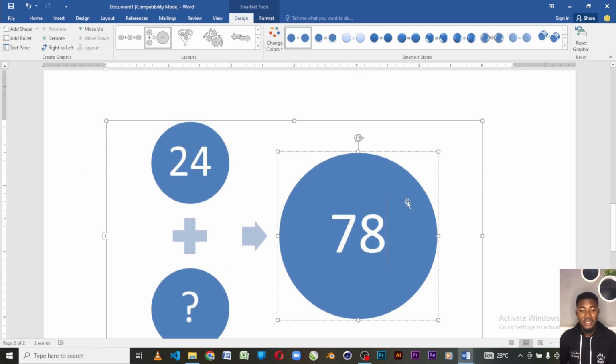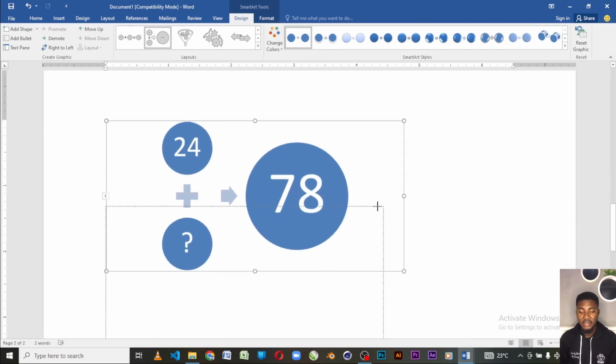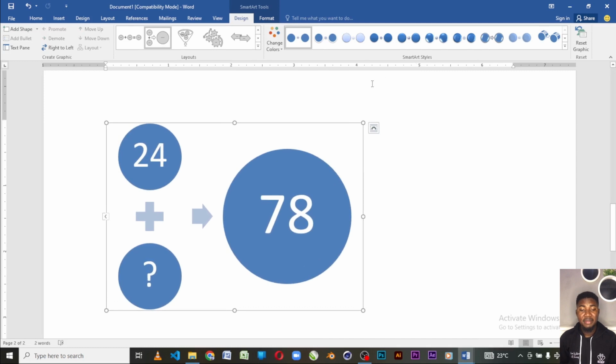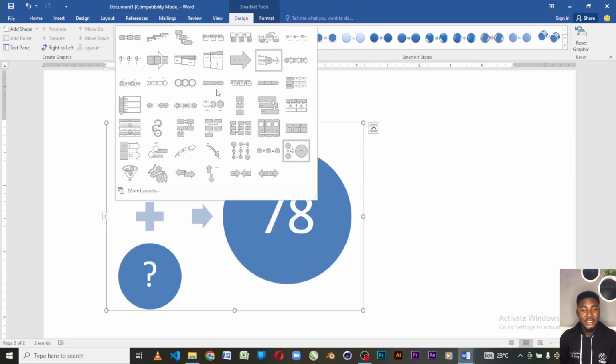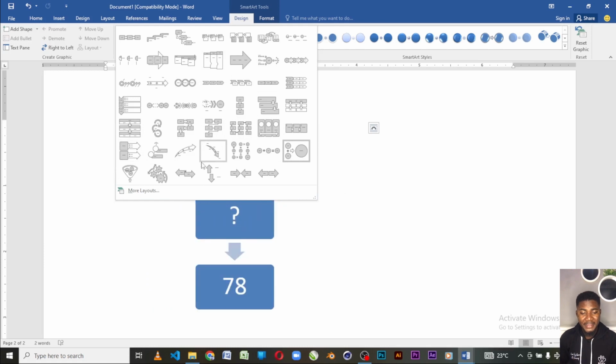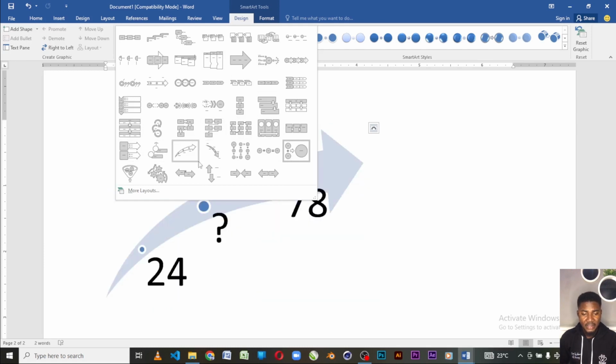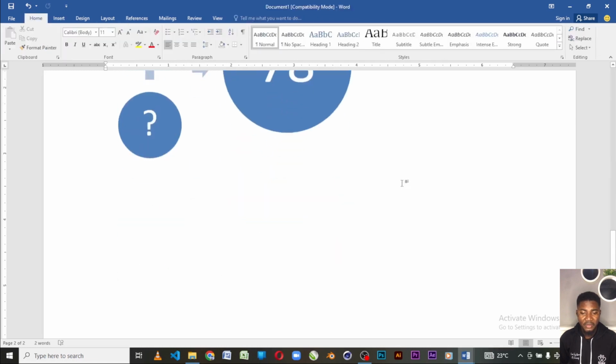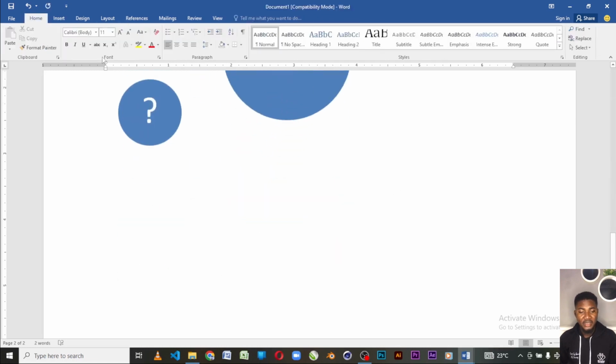So it's just a simple equation that can be used for setting primary school questions and basic quantitative reasoning. You can make do with this. And not only that, if you check through, you see things you can use for Venn diagram, create a whole lot of mathematical relationships and all of that. Okay, there is also gear, so I'm going to have to click out if I would create another one.